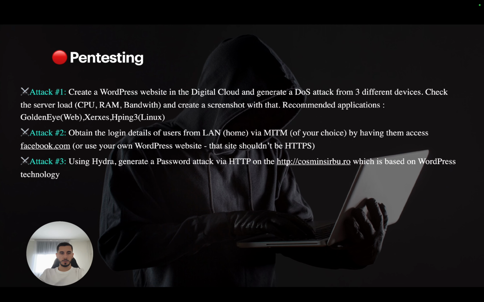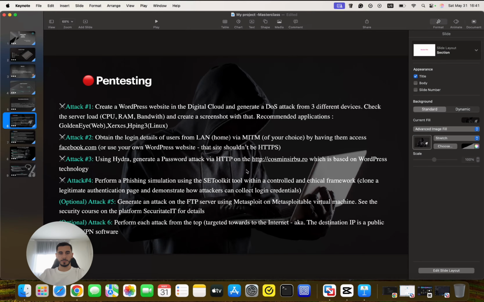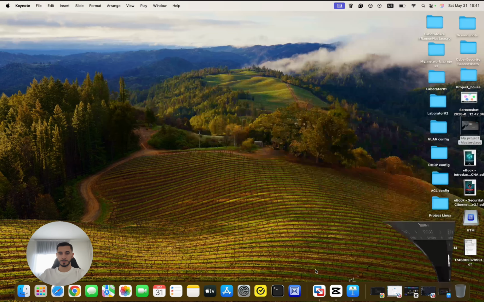Okay, the third attack is using Hydra: generate a password attack via HTTP on my website, which is based on WordPress technology. Okay, I will go to the Kali again.